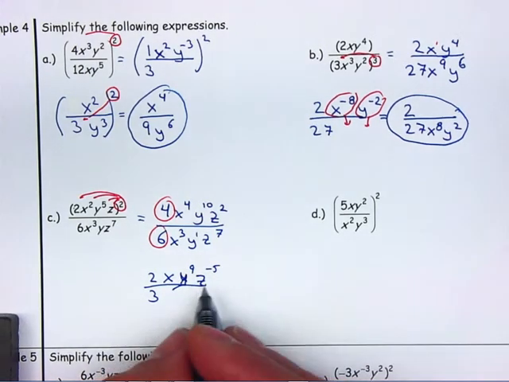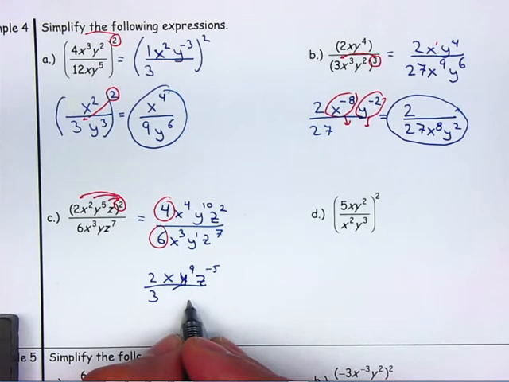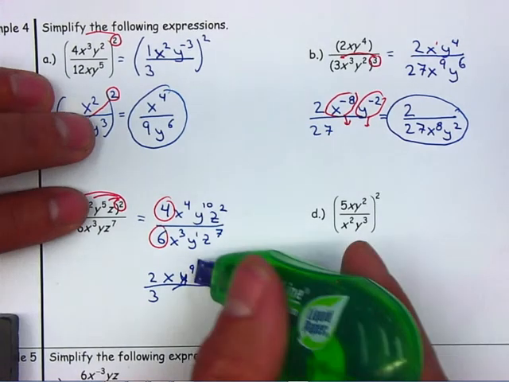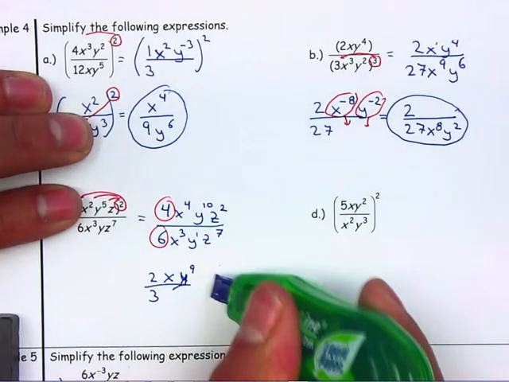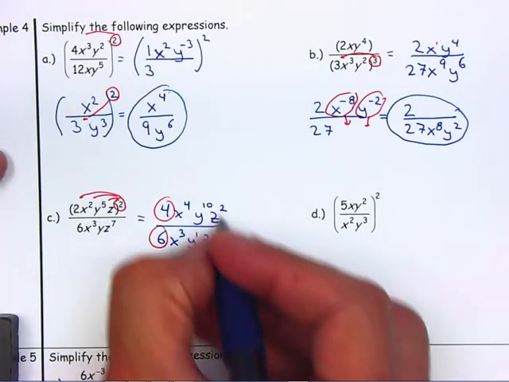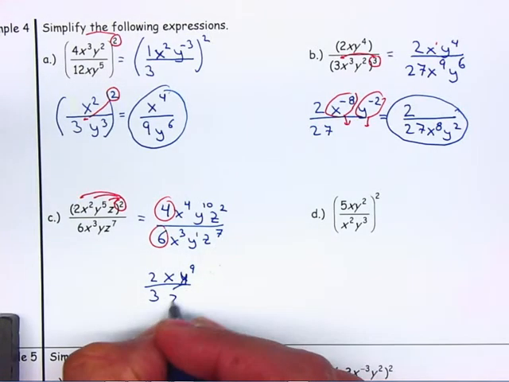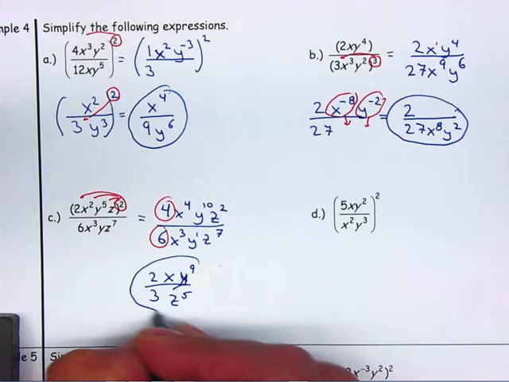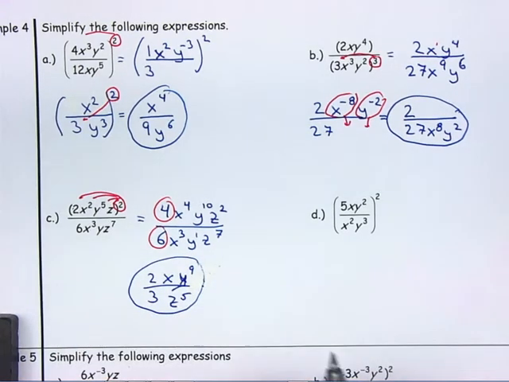At this point, some of you might start thinking, no, it's negative 5, so I need to switch it to the denominator. If you want to do that in one step, you can do that as well. So 2 minus 7 is negative 5. I'm going to switch it to the denominator to make it positive. And that'll be my answer.